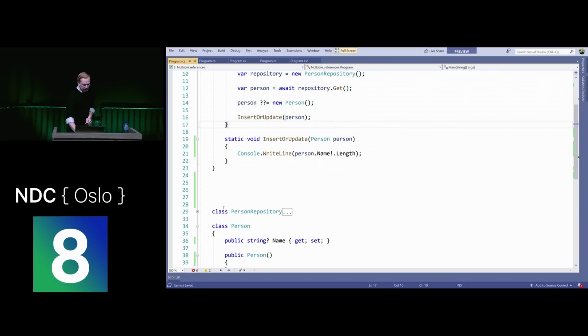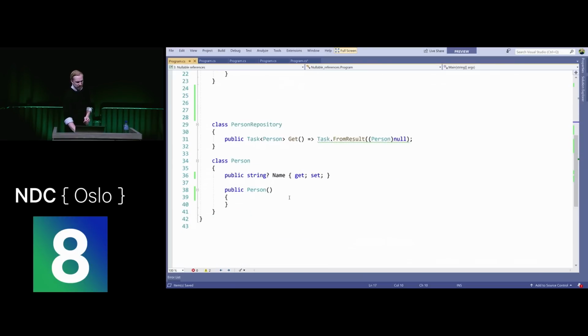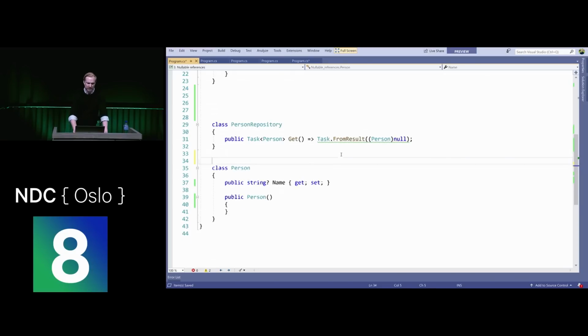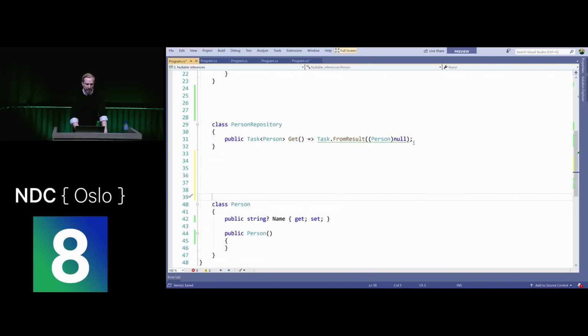So another example of this is we have this person repository. It's telling us that whatever I'm returning here to the right doesn't match what we have to the left. And that's because what I'm saying here is that I'm converting this person to null. So it's actually figuring out that I have a null value here, and that doesn't match up with what I have here. So I could change that, and one of the errors goes away. But I don't want to do that. But instead, I'm going to promise that this isn't null.